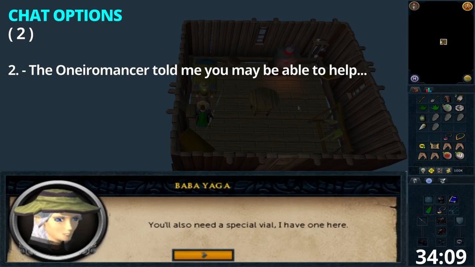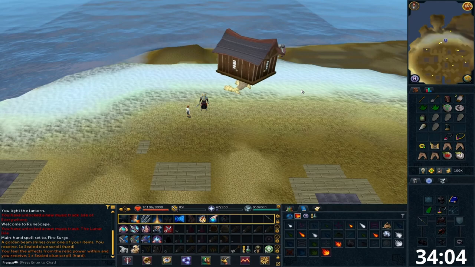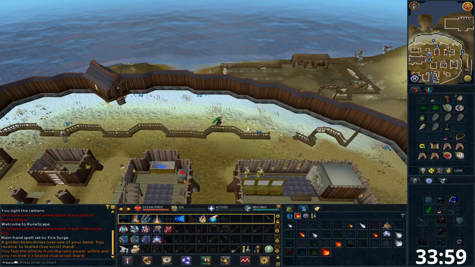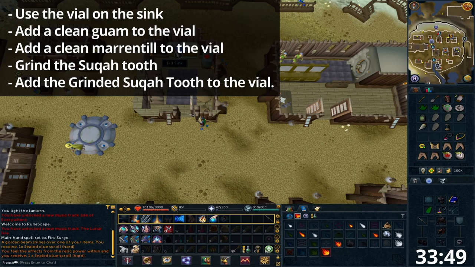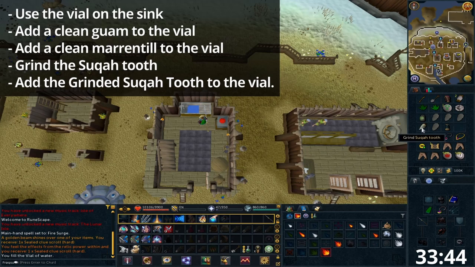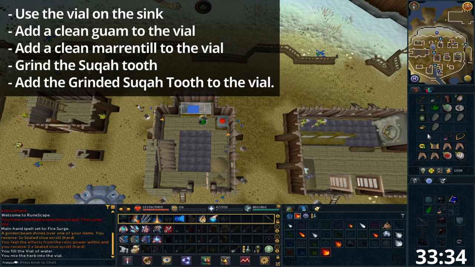Exit the house. Go to the building with the water icon. Use the vial to the sink. Use the clean quam to the vial and then the marantil. Right-click the sugah tooth and grind it. Use it to the vial to finish off the potion.